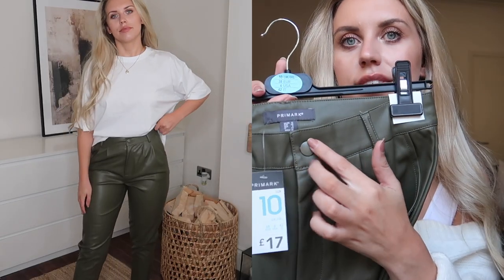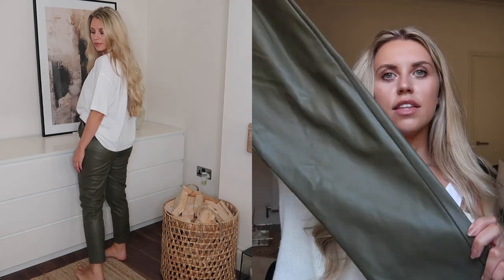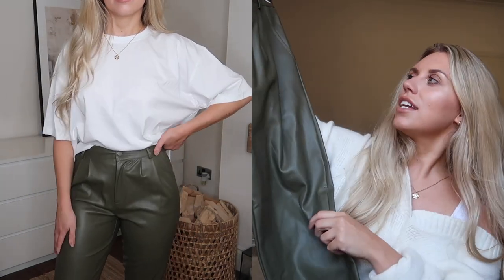These are a bit different for me — a pair of olive leather trousers. I obviously have to try them on to see how they look, but I've got these in a size 10. They were only £17, and they have the same coloured hardware as the trouser itself, so it's nice and monotone. Pockets, nice and high waisted, a single pocket on the back, and they are quite a tapered fit — not super skinny but not a straight leg either. I'm hoping they're going to look really smart but be comfy at the same time. At £17 they're an absolute steal.